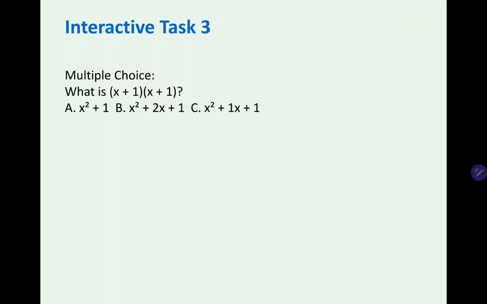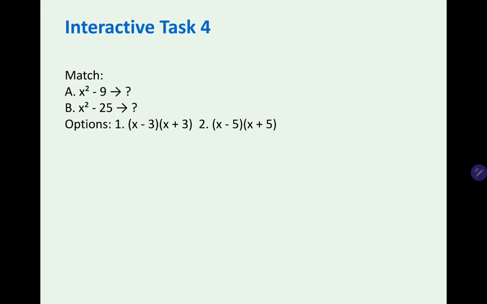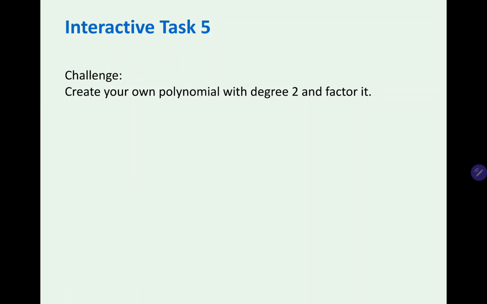A multiple choice. What is x plus 1 multiplied by x plus 1? Okay, is it A, B, C, let me know. Okay, then this is number 4. I want you to match the correct options to the question. Interactive task 5. Create your own polynomial with degree 2 and factor it. Okay, lay your hands on this. Let's see what you can come up with, how creative you can be.